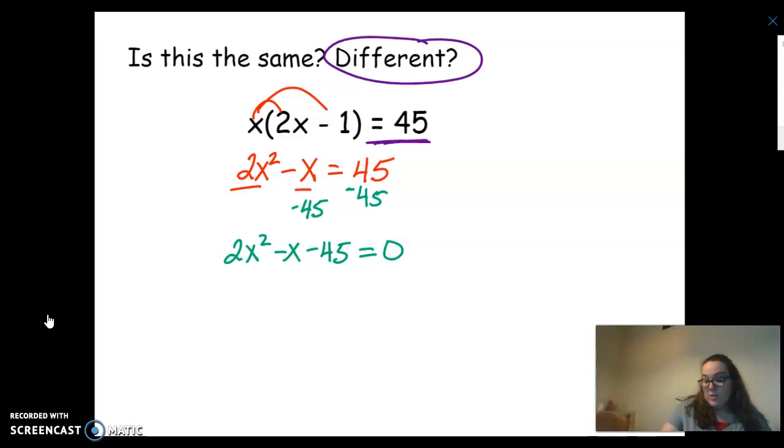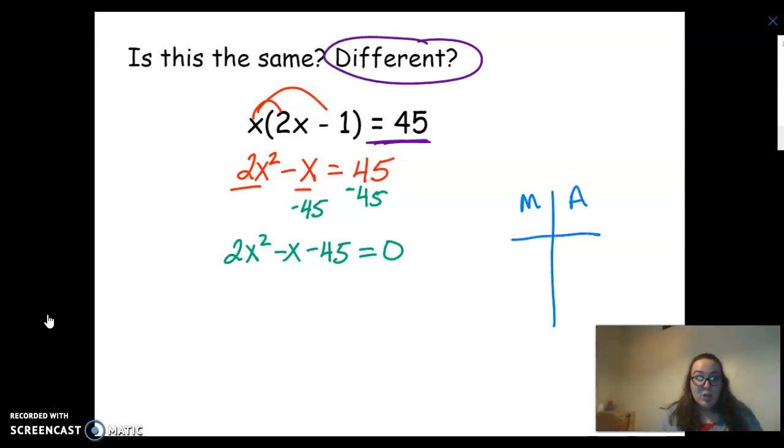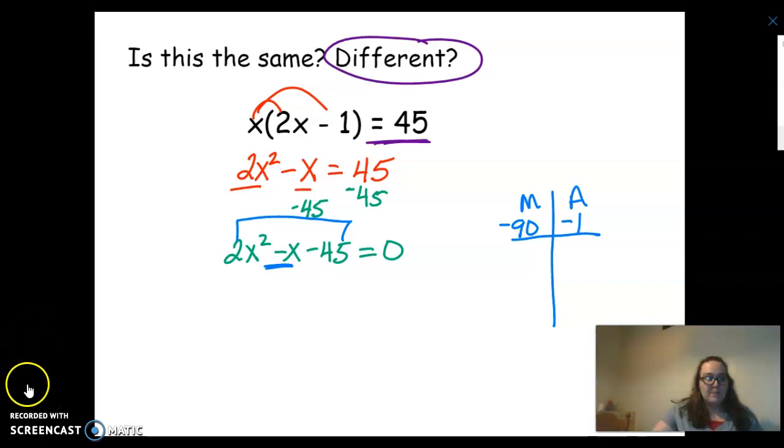Hey, what I want you to do, because I think you can do this, I want you to find, hey, what are we going to multiply to? What are we going to add to? Okay. In my brain, as I was asking you to do that, I looked, is there a greatest common factor? Nope. There are 3 terms, which is why I know that I need to do my multiply and add chart. Okay. Remember, I'm doing 2 times negative 45, and adding to this negative x, which is actually a negative 1. Okay, so I want you to find your factors, and I want you to factor this and solve it all the way to the end.